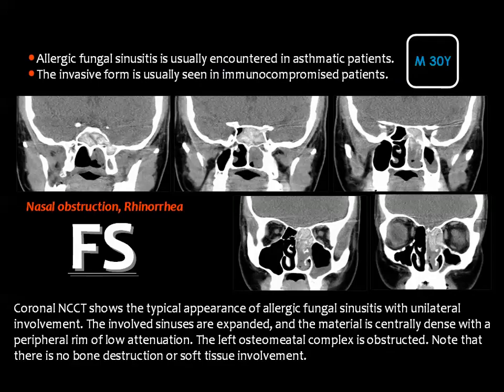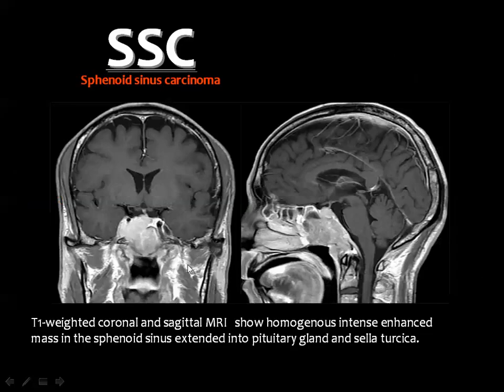Fungal sinusitis can also involve the sphenoid sinus, similar to the frontal, ethmoidal, and maxillary antra that have been previously discussed with the anterior skull base. And here you can see the criteria of fungal sinusitis, including the hyperdense intrasinus material, and it will show some enhancement. You've got some calcification within the fungal mass, and also some bone erosions in the affected sinuses.